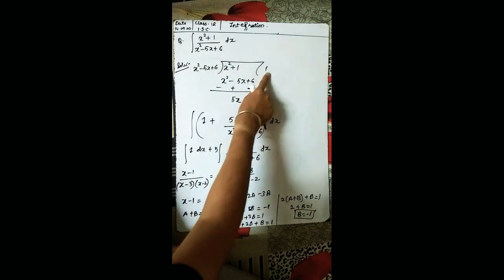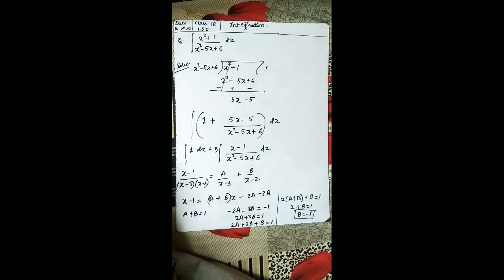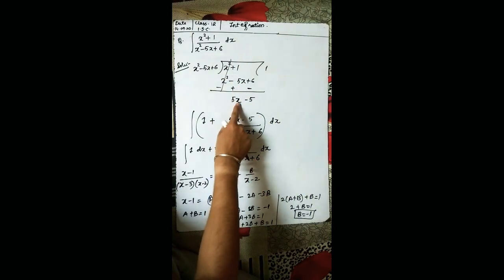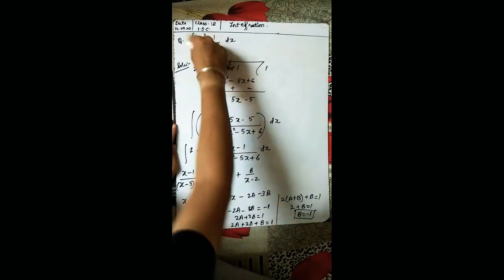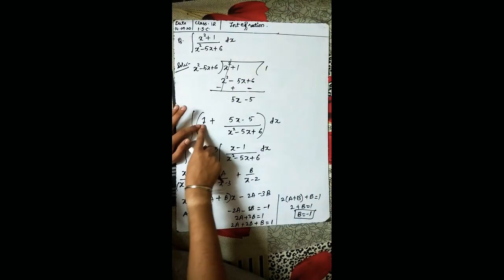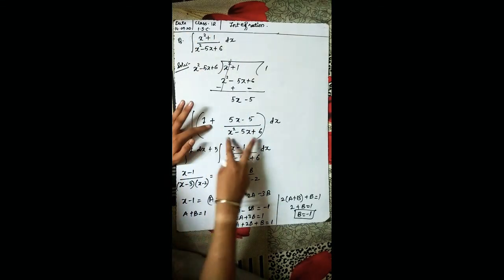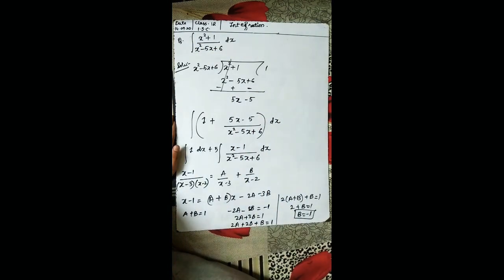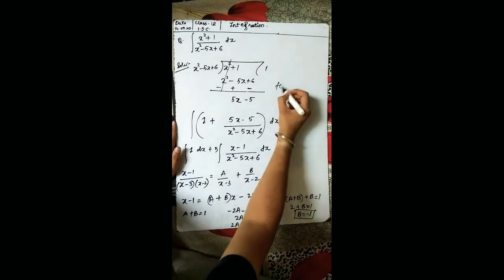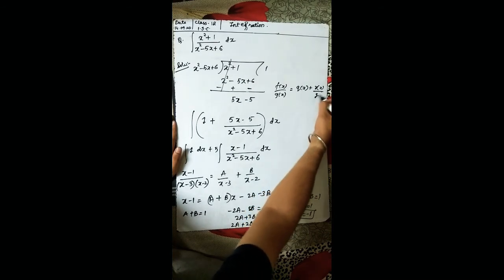So with 1, we'll get x square minus 5x plus 6. This x square is cancelled with x square, minus plus, so that is why plus 5x I have written. And 1 minus 6 will get minus of 5. So can we write this expression as the quotient plus the remainder upon the divisor? After solving this, we'll get this one. So you can write like this also. If you are given f(x) upon g(x), then you can write this as quotient plus remainder upon g(x).